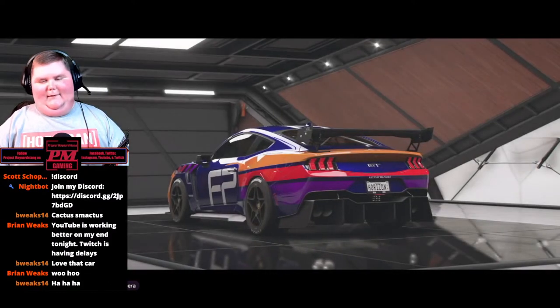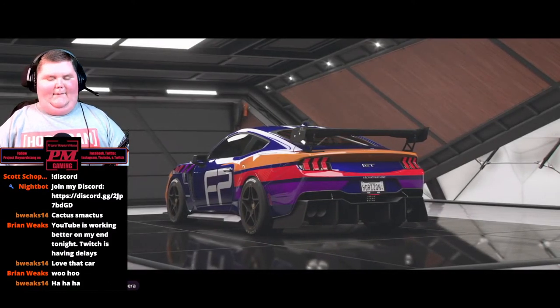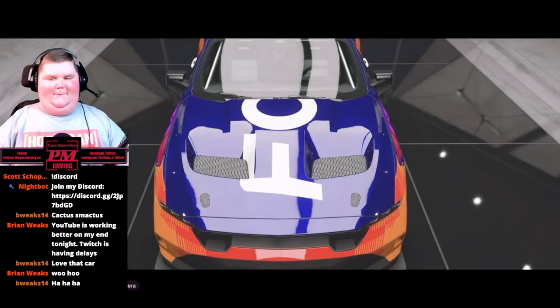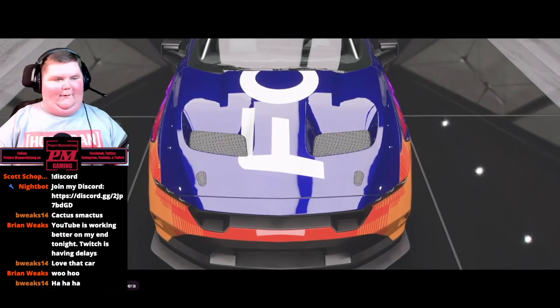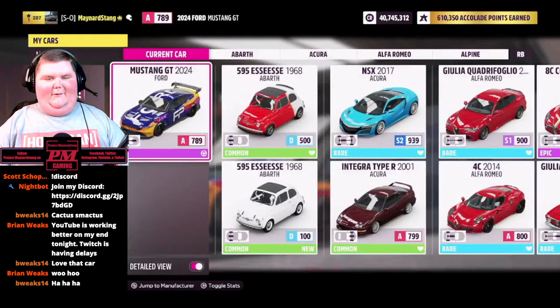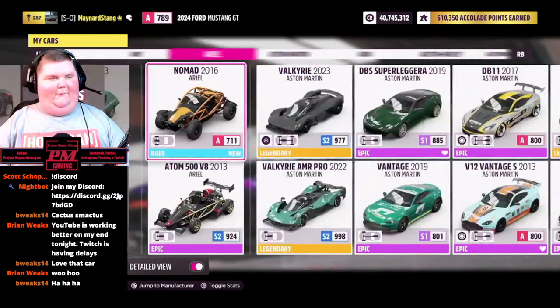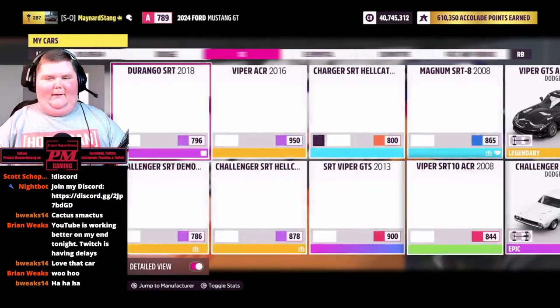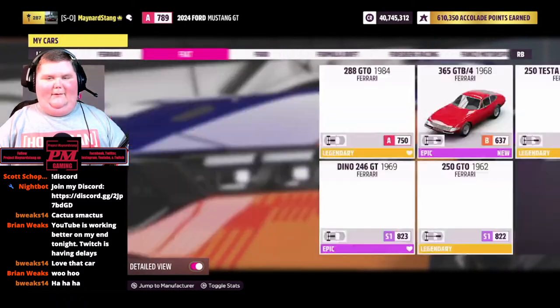So, that was the new Ford Mustang. That's A tier on my list. And that's what we're going to go for with that one. So, let's move on to the next car. The next car is brand new too. So, the next Ford we're going to check out, I'm a little late to the party, but we're going to check it out anyway.